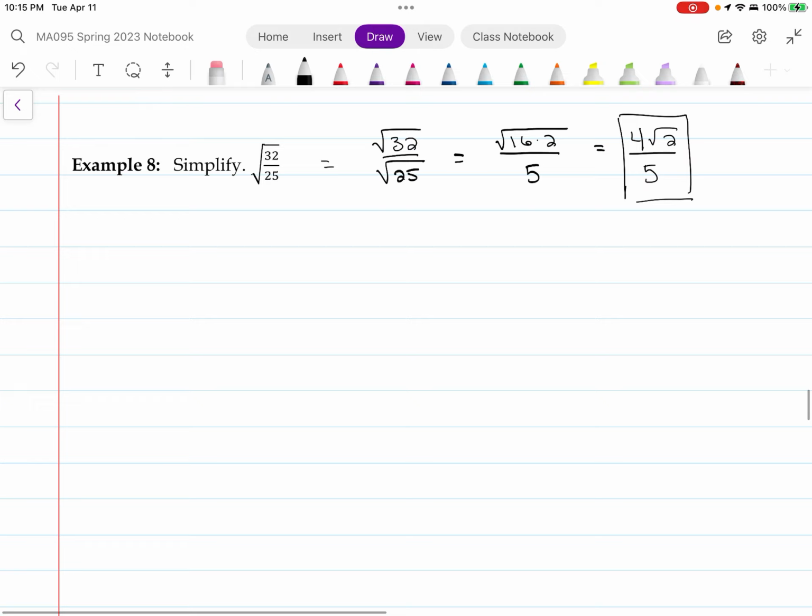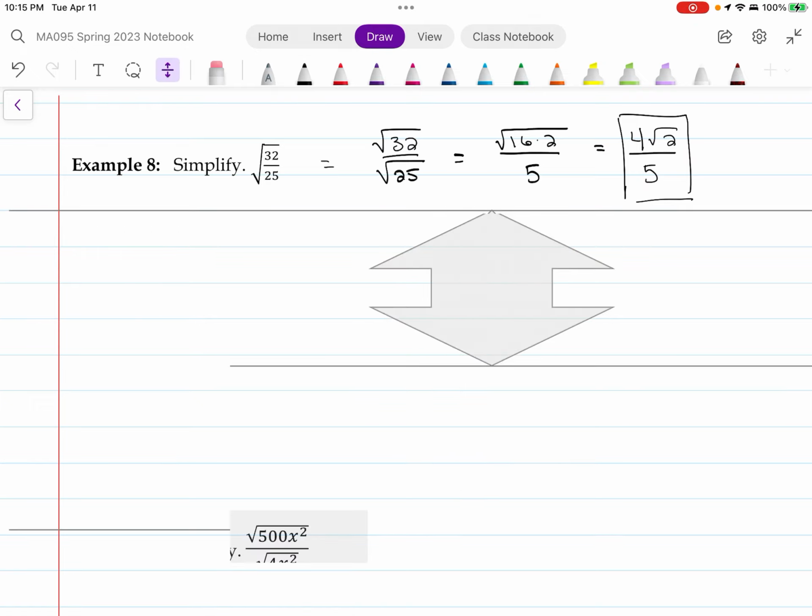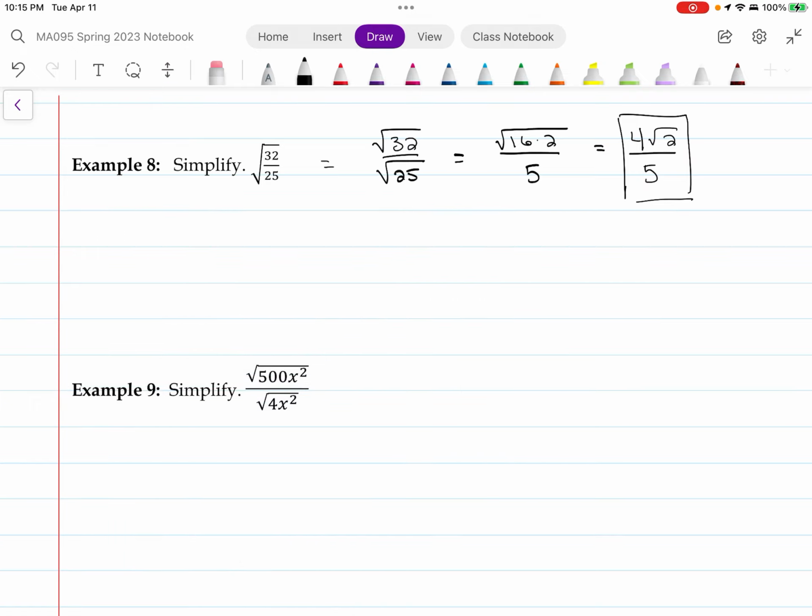All right, this next one is a little bit different because we are actually going to go the other way so that we can simplify and cancel things out. So we're going to take this whole thing and put it together under 1. Notice the other one we did the opposite way. And you just have to look at it, make a plan, see how you could possibly make things easier for yourself. All right, so I get 500 over x squared over 4x squared.